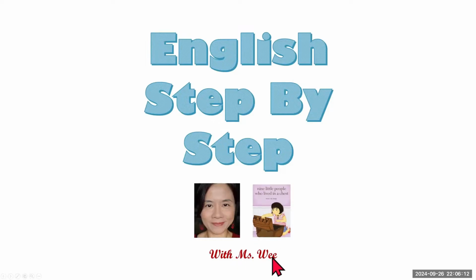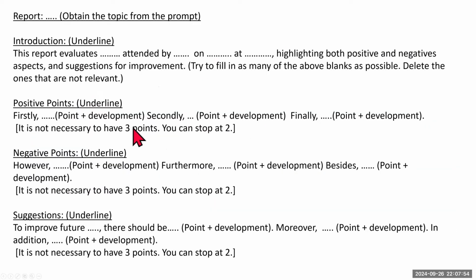I am Miss Wee and we are going to start with a report. So this is the template for a report. Up here for the heading, we have report colon and look at what the topic is from the prompt and just insert it here. Then we have subheadings, introduction, positive points, negative points, and suggestions. Please underline them. And we will start this way.